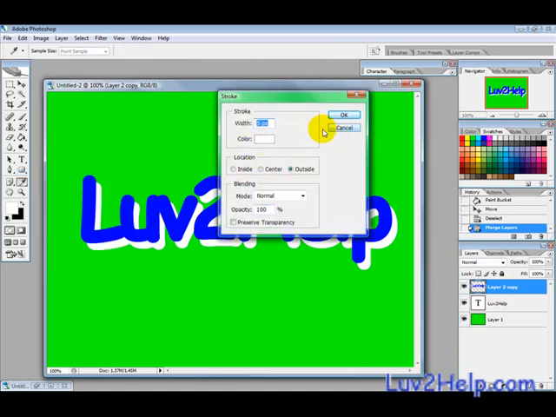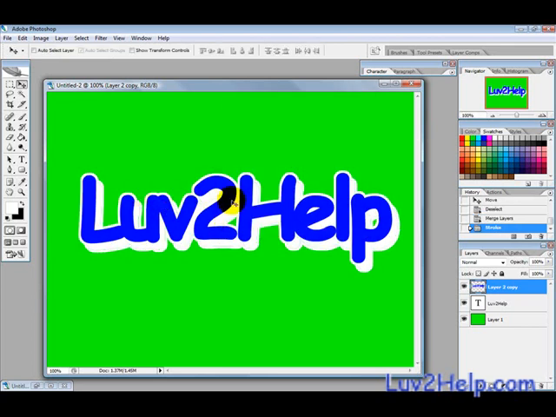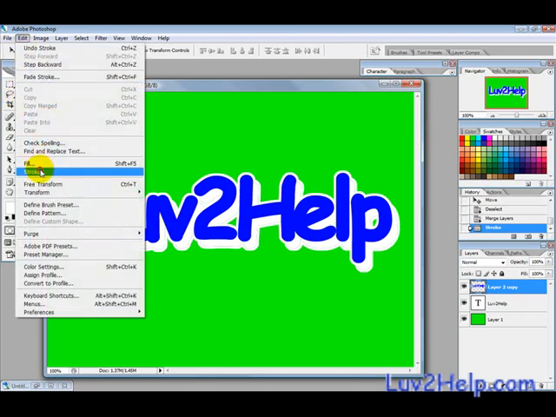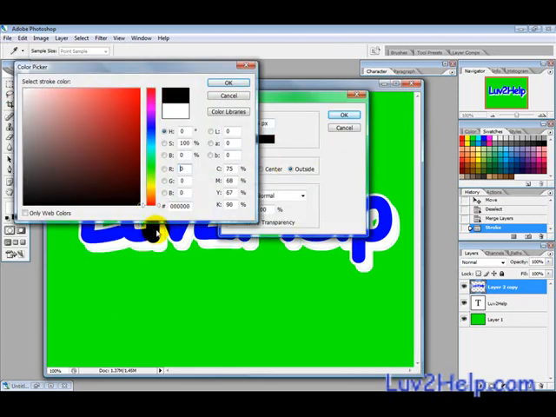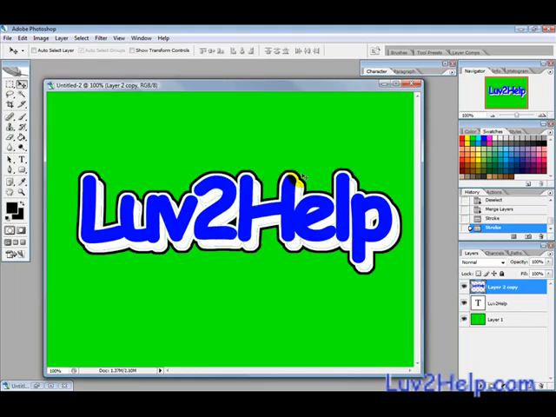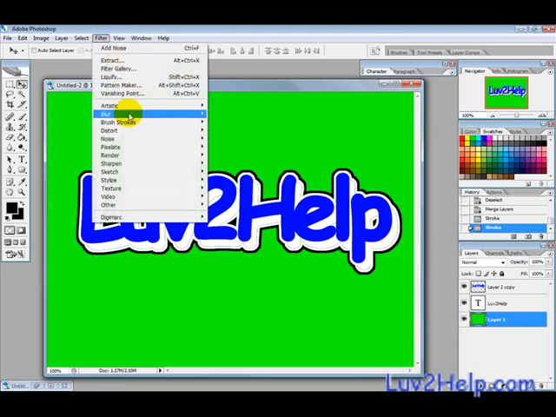And then we want to stroke the layers, so if we go stroke, and then we want to stroke it with white, 5 pixels depending on how big your picture is, depending on how much you want to stroke it by. And then we want to stroke it again, this time with black, just like that.